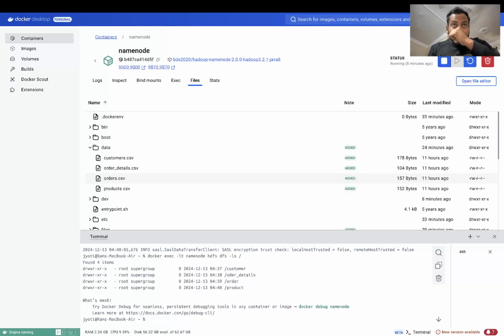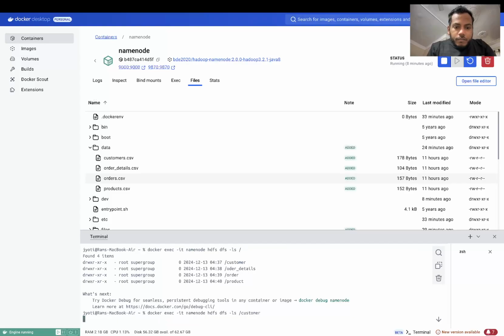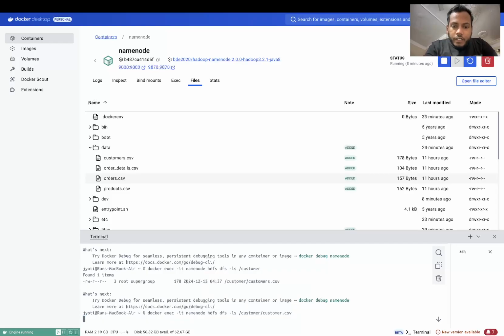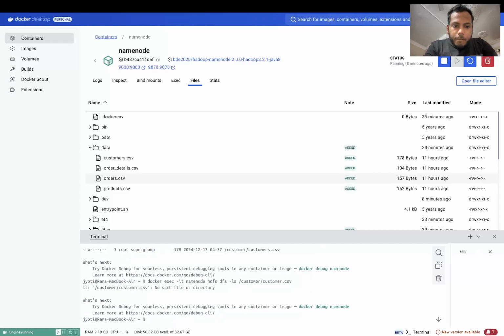Okay, and then I have 4 folders, and then I want to see what's inside customer. There is a file customer.csv. Okay, it was customers, not customer.